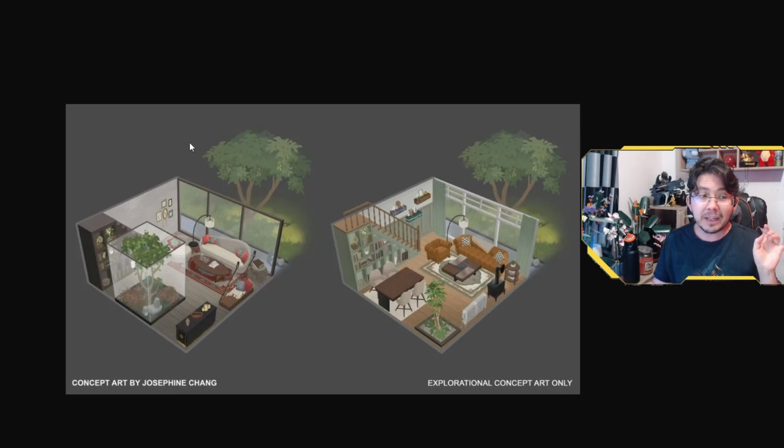The sunroom here on the left is a really bright and airy space, and I love this self-contained terrarium with a tree growing inside. Now, I can see why this object wasn't included in the final release, since Simmers can easily create enclosed garden spaces like this using walls and floor-to-ceiling windows. However, I still think it's a beautiful object, and I would have loved to see it in the game. This would be the perfect place for my Sims to relax and read a book.